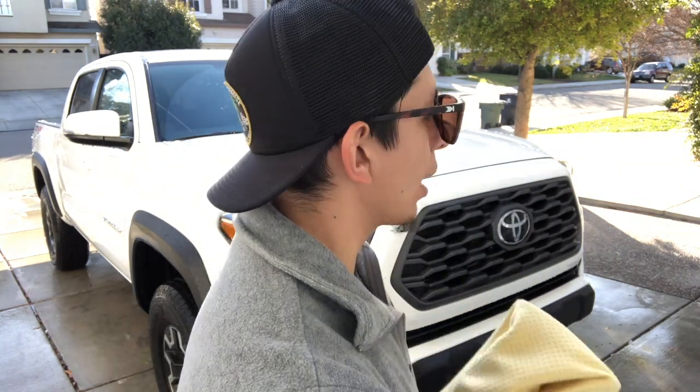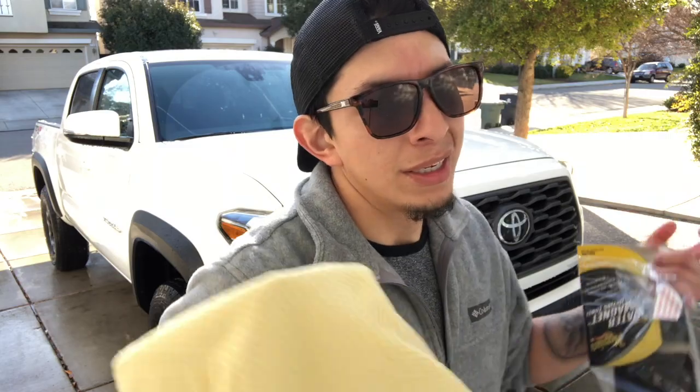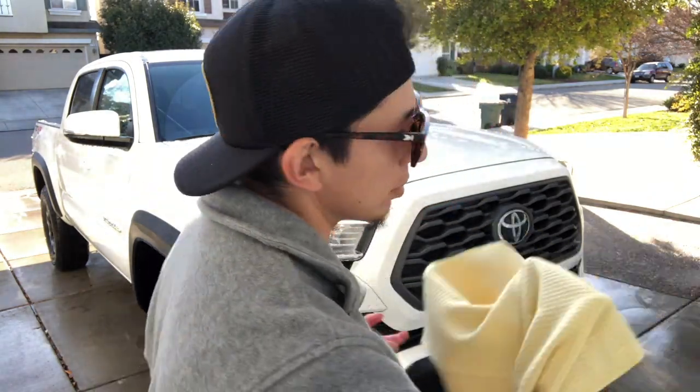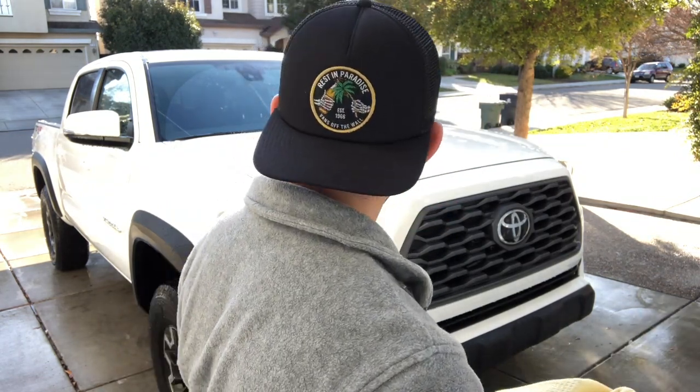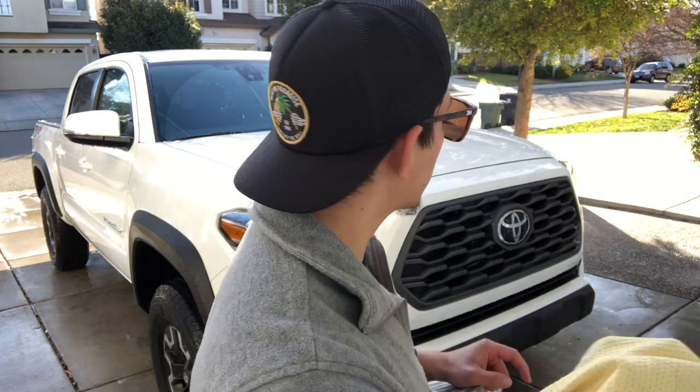So it's 3 o'clock. I'm always running late. Gonna dry her off real quick, and then I won't do the wheels or the tires just because I know they're gonna get dirty. It's gonna rain literally in 2 days. Today's Tuesday, it's supposed to rain Thursday, so it's fine. So just gonna dry her off real quick, and then I'll spray the windows, clean that off, get another microfiber towel, and just dust it.